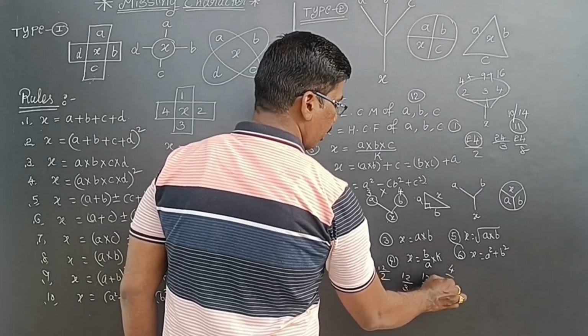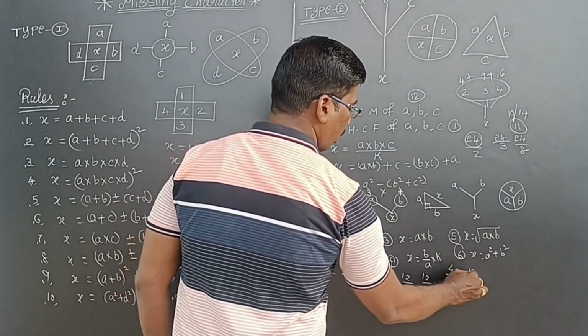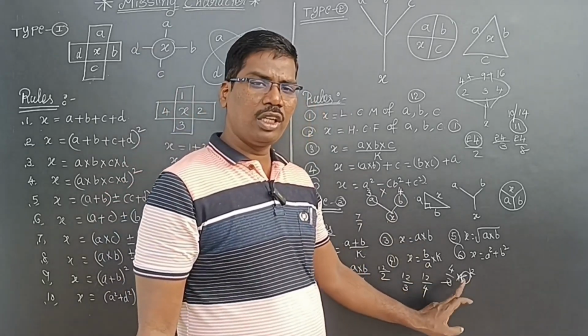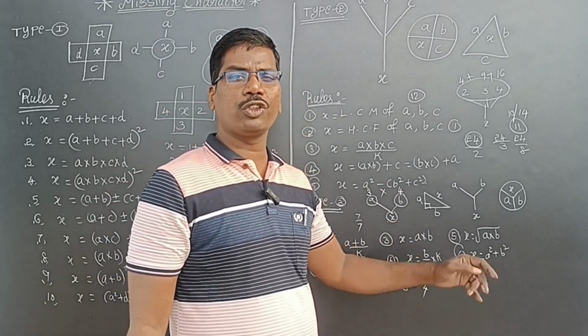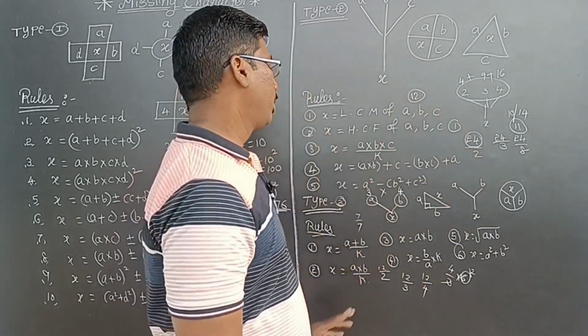Next. 4 by 3 into 6. Some fixed number. So 3 1s are 3, 3 2s are 6. So 4 2s are 8 may be the answer. If it is not 6, 12 is there. So 3 1s are 3, 3 4s are 12. 4 4s are 16 is the answer. Depending upon what number they are multiplying, we have to observe.